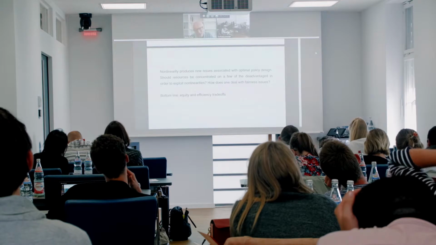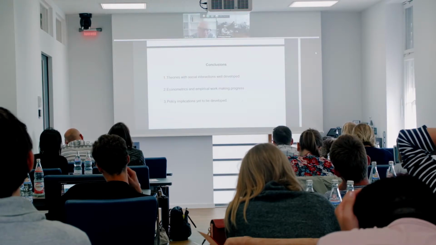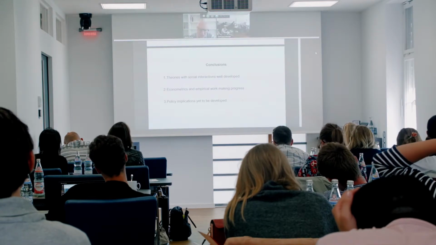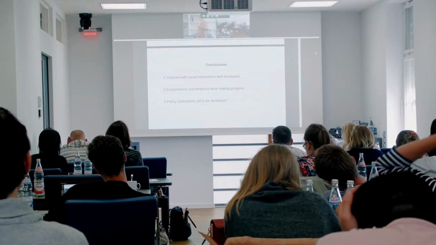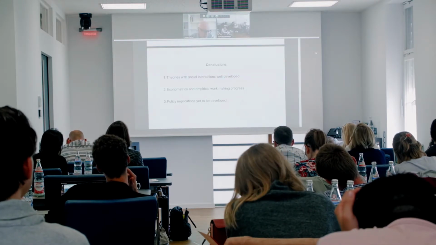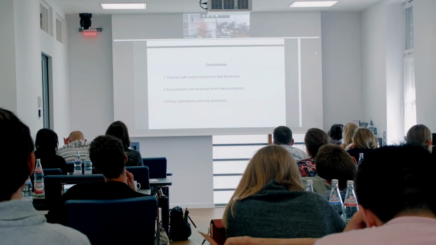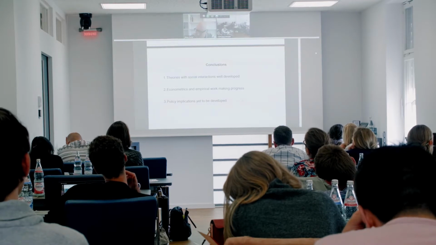Here's the problem. We normally would think it's fair to make sure every student is eligible for the scholarship, but if the effects are nonlinear, there's much more bang for the buck if I concentrate. And so I think that if one takes these nonlinearities seriously, there are interesting equity and efficiency trade-offs. Okay, so this is where I want to leave things. I think that the theories of social interactions are actually pretty well developed. They're rich models of conditional and social structure, and of how social structure emerges. The literature actually has to get closer there. I think the econometrics and empirical work are making progress, though there's much more to do on identification. But the policy implications, because of the need to focus on redistribution of association, and what I'm going to call complications on the normative side, are very much yet to be developed. Okay, so let me stop there, and then I guess there's a break for 5 minutes, and then we'll thank you.